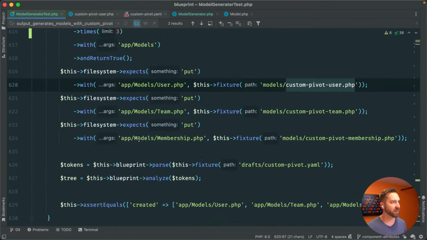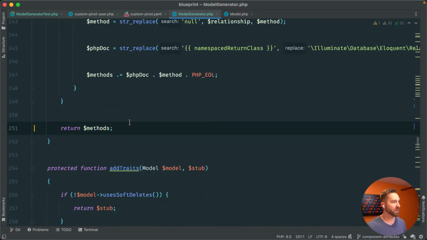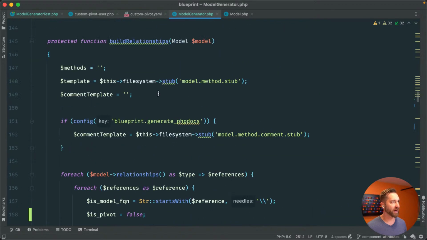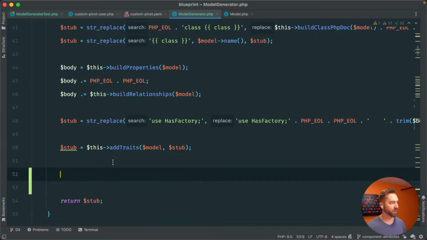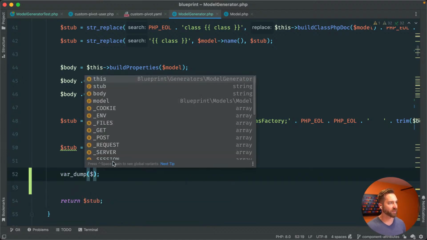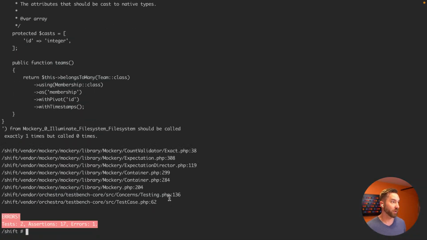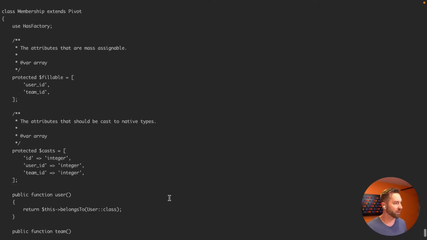So let's get rid of this var dump and go way back up to the top and var dump out this stub. There's got to be something else about this stub that's messing up, because the relationships actually seem to be getting built pretty well.